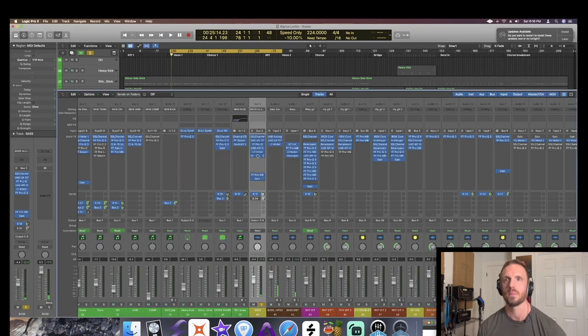Yep. And again, the number one thing with all this is make sure it sounds good on the way in. When you record it, get your tones, make sure it sounds good, make sure the arrangement is good, make sure the takes are good or good enough. I don't think I've ever done a good take, but good enough.